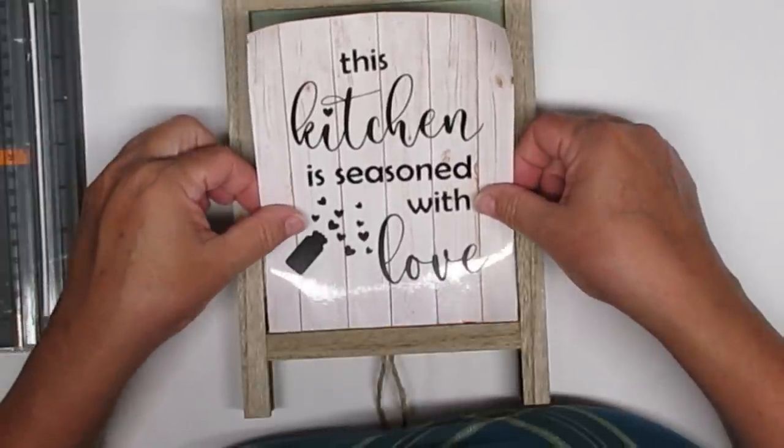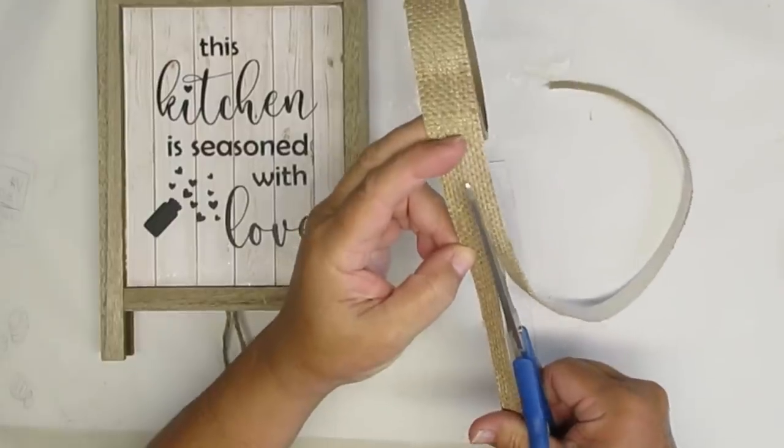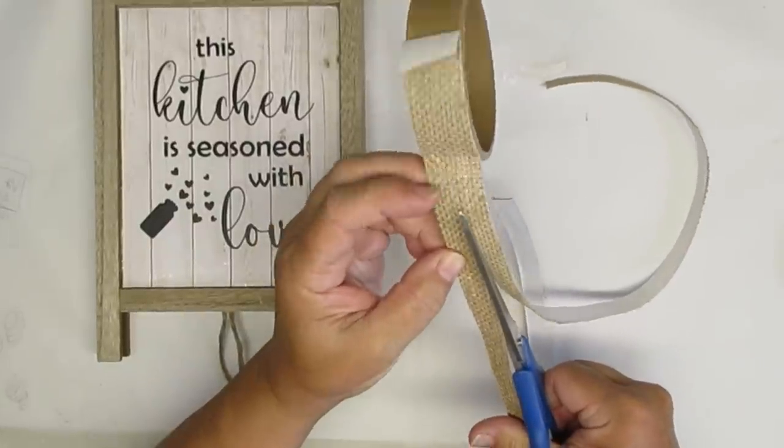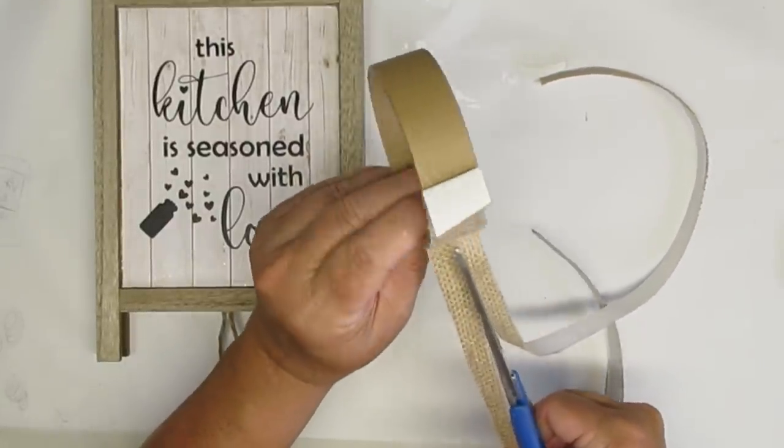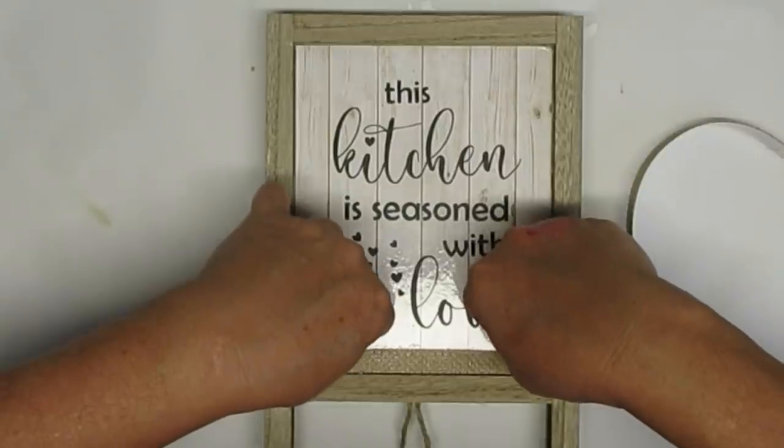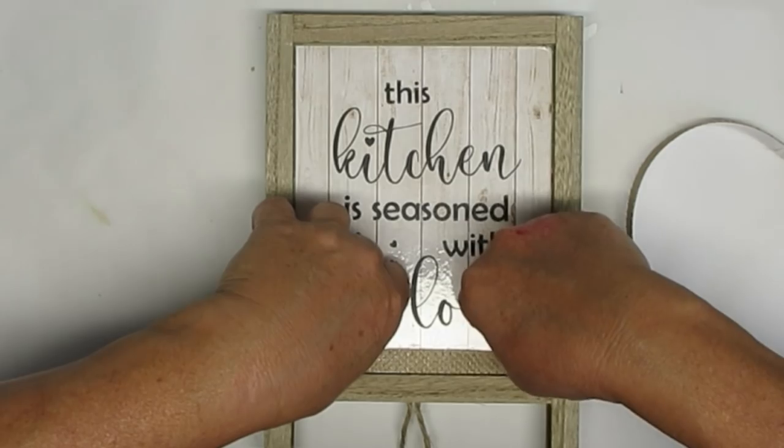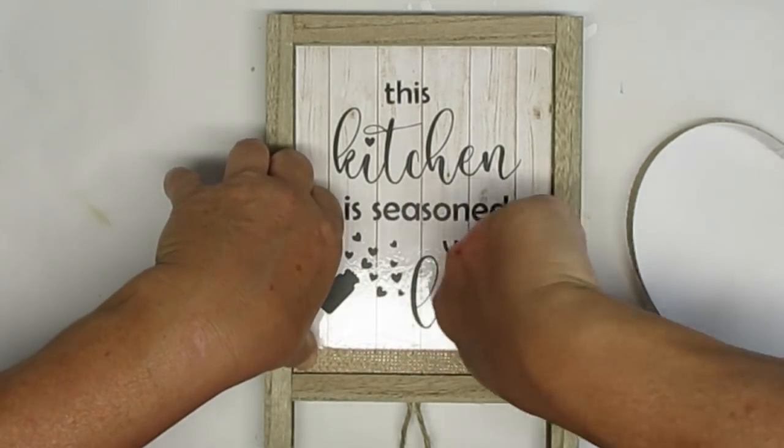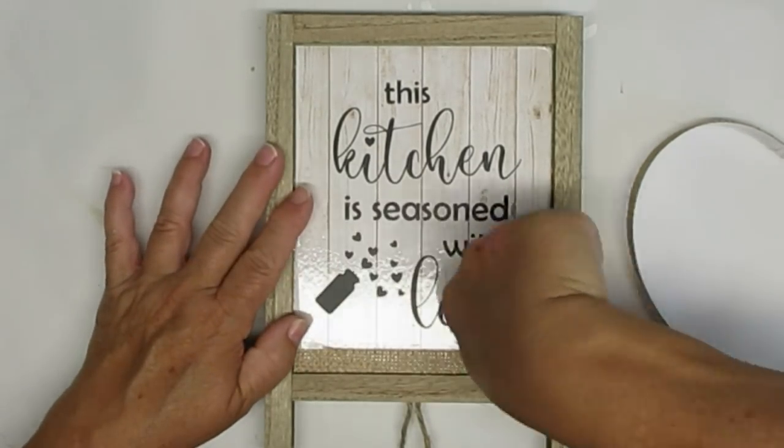To add a little bit more detail and to also camouflage where the paper didn't quite reach the edge of the frame I'm going to use this burlap tape that I get at Dollarama in a roll and I'm going to cut it lengthwise and then just tape it right around the edge of the sign.